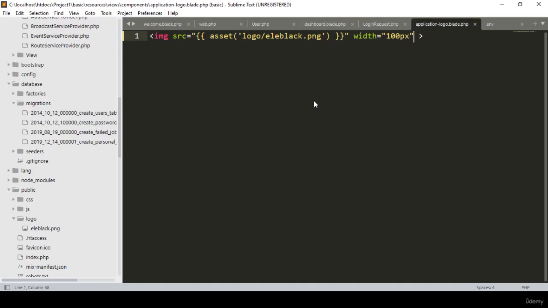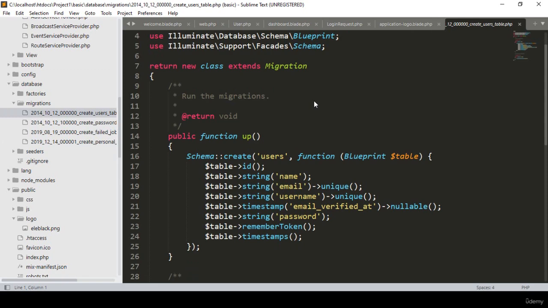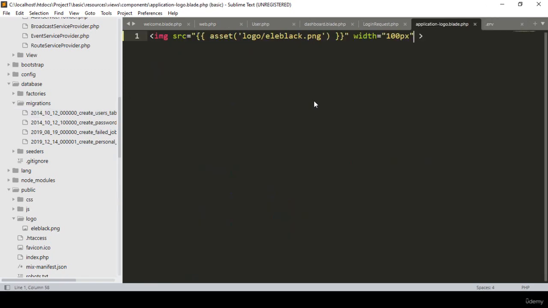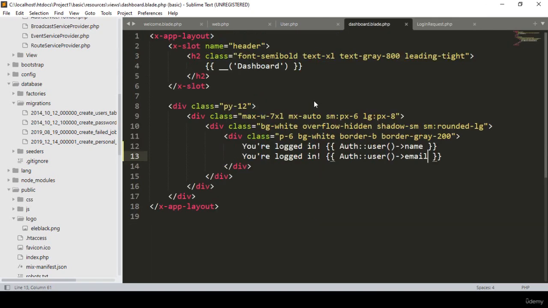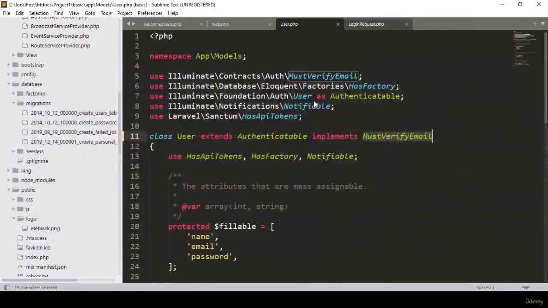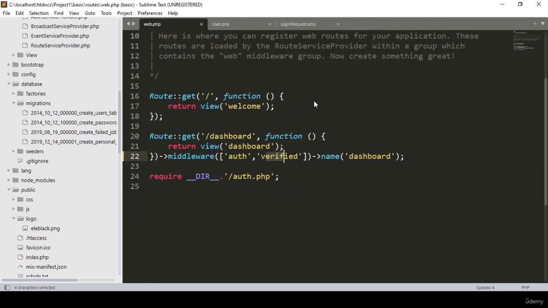I have already updated it in our user, so that will be a string, and that is username, and that will also be unique, right? Right now I close everything. I close it. There is a dashboard. I close it. The user model will be needed. Welcome blade, we don't need this. I close it. Okay, close it. So I have already made it unique.